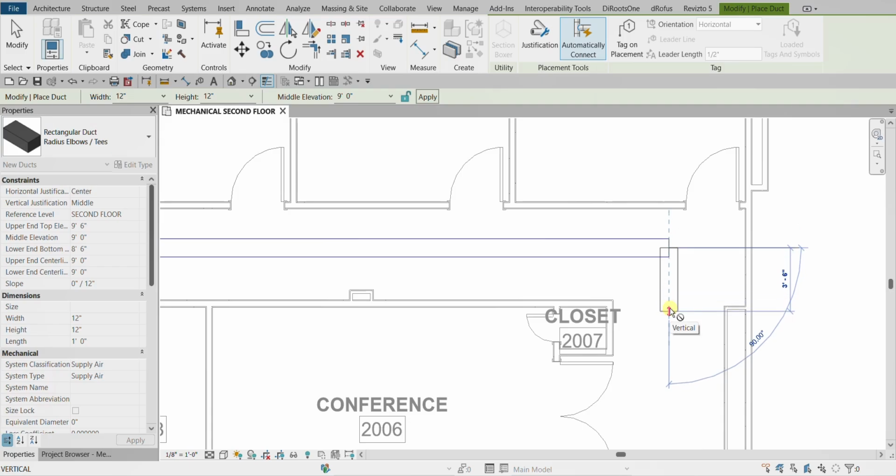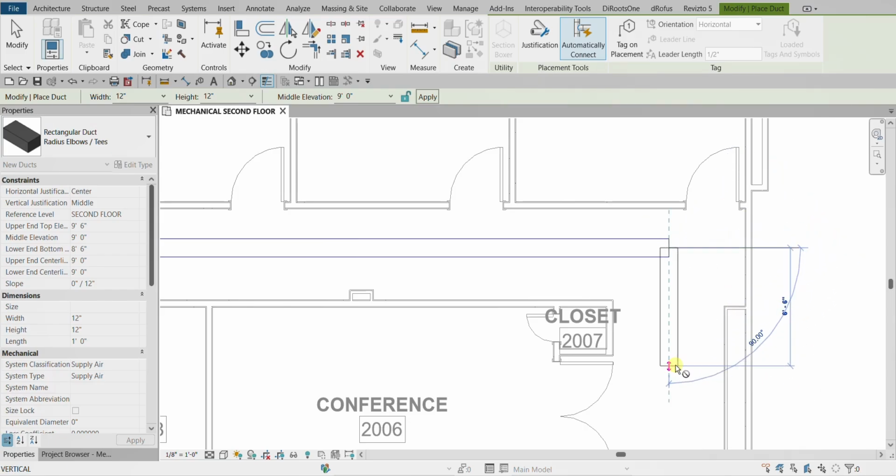You see, I cannot create another duct going down or going up, because you can see my pointer there. There's an icon there that says you cannot do this. The problem for this one is that there are no loaded elbow fittings on your duct or in your project. So you will be encountering this a lot, especially if you are new to Revit.